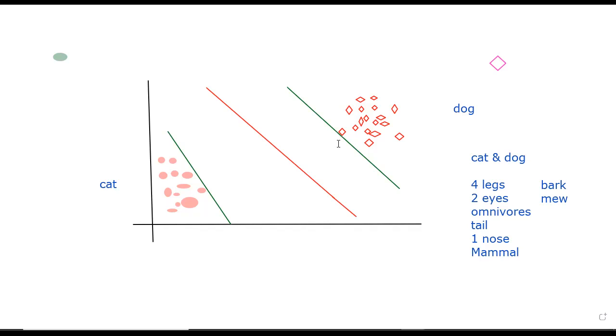If you don't have any feature that can uniquely identify dog and cat, then that data point will be called an outlier, which does not have a unique category or unique attribute, or sometimes it can be misclassified. Either it will come to this area or it will come to that area. So it will always be misclassified.